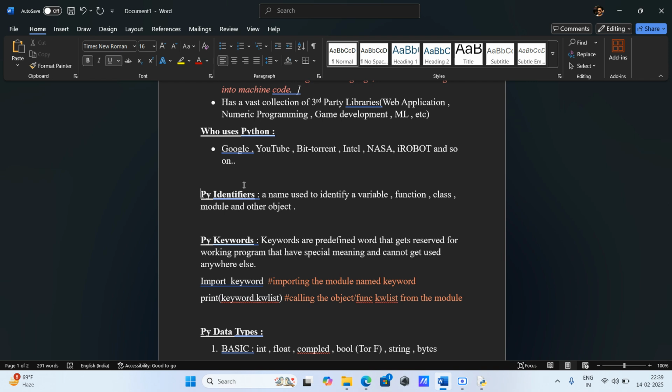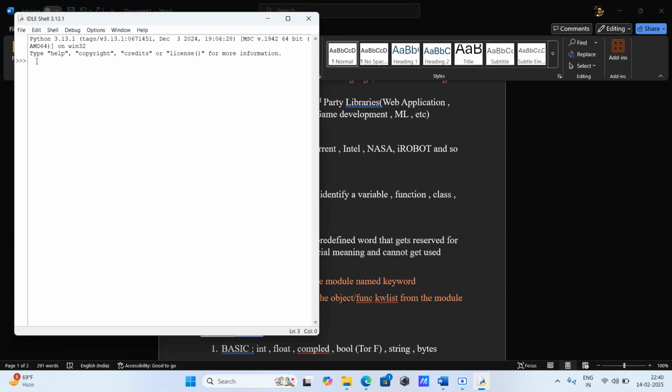So what are Python identifiers? An identifier is a name which is used to identify a variable. You can initialize a variable in the program. As an example, here I am writing a is equal to 10.